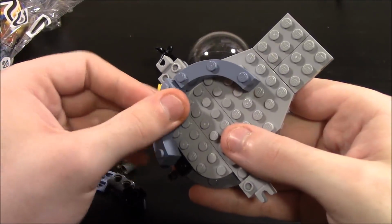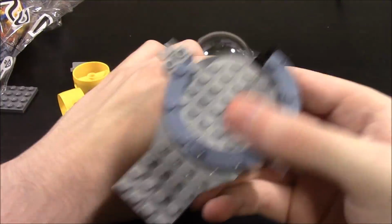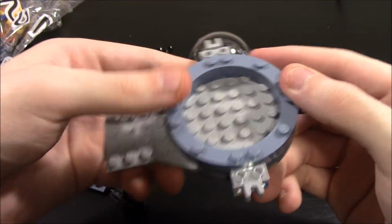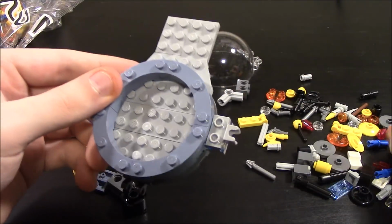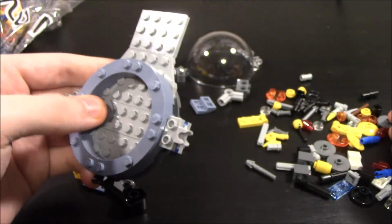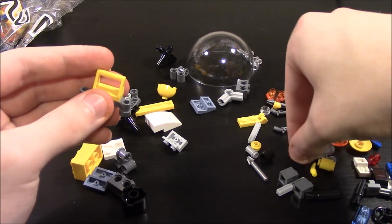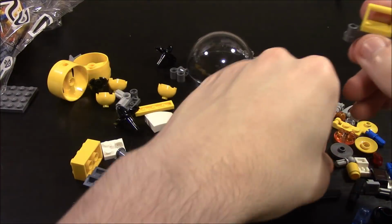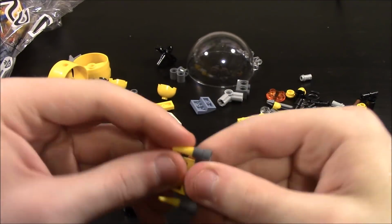All right. Continuing on with the build of the Flying Jelly Sub, I actually haven't built a Lego set in a good long while, so this is a little refreshing to me. I was not planning on getting any of the Season 9 sets, because just look at them. Nope. So this is probably the next best thing. I do want to go ahead and get more Ninjago movie sets, because that movie was legit. That movie was the bomb. One would even say it was better than the TV show. If you actually end up enjoying this style, why can't I pick up this piece? I might do more. I might go ahead and buy discount Walmart sets or sets that I find on clearance. And then we might do this, because this is actually kind of fun.